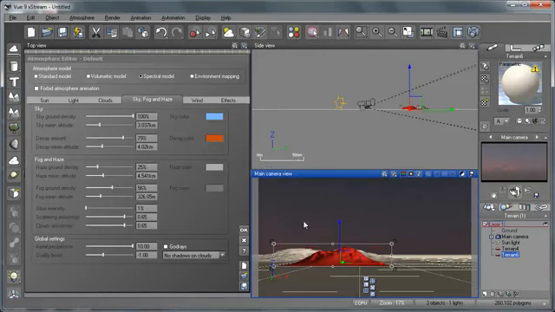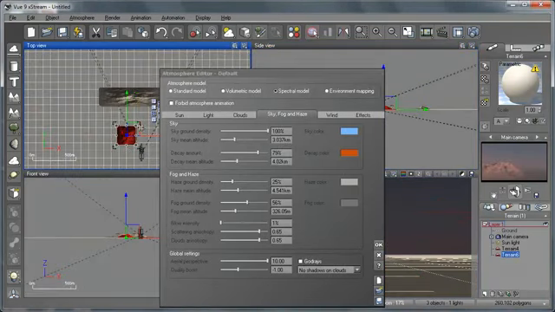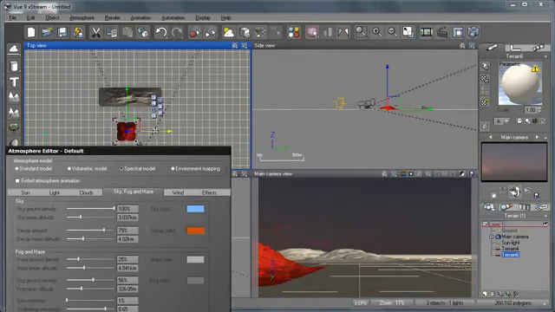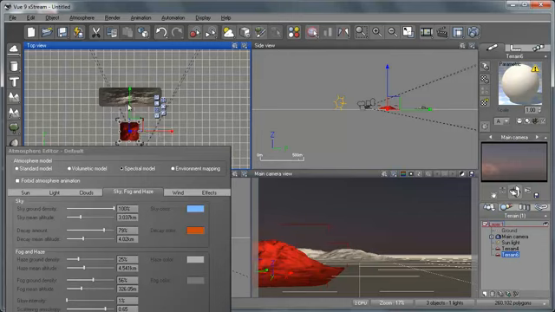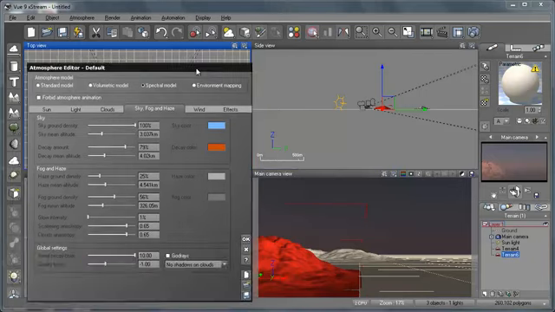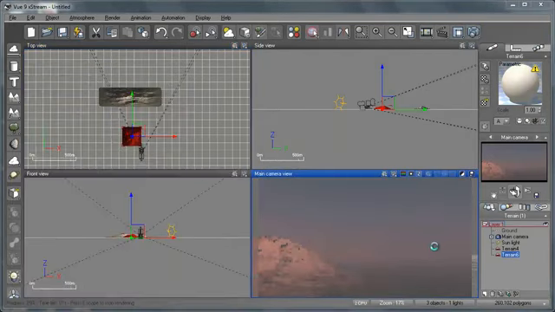I'm going to add my other terrain here so you can have a better view of the result. Here we have our two terrains, and let's render out.